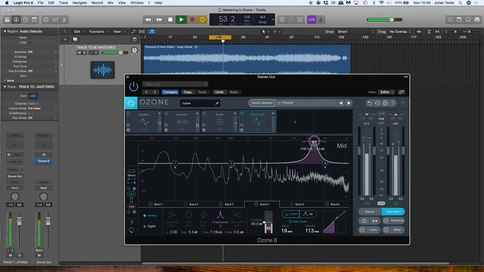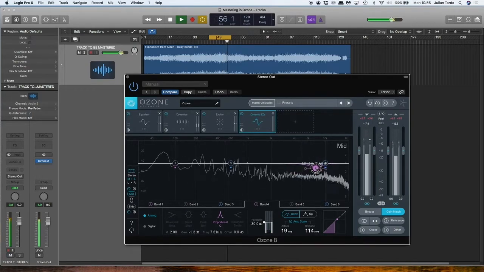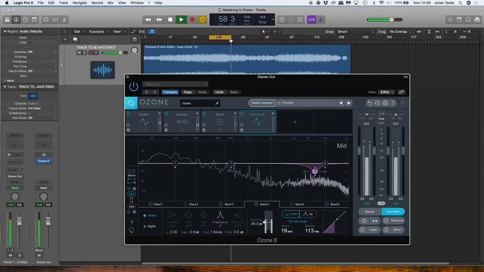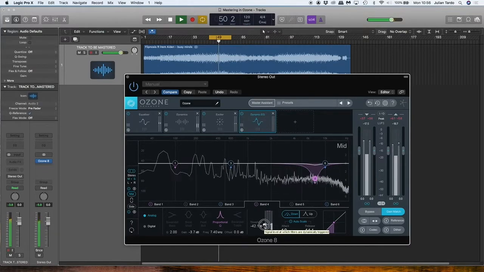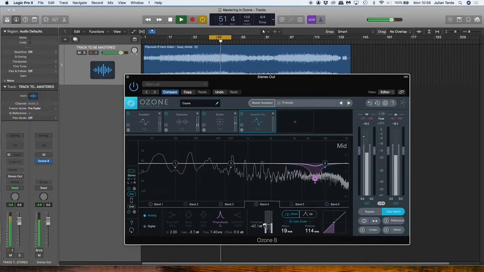Because there's some sibilance up there, 7182 hertz. And so when we pull this down, this node, it's kind of like a threshold. And if we wanted to push that down even more, we can pull down the threshold. And that is kind of squashing that band. Slightly different to compression because it doesn't get stronger the more it compresses. It's just turning down the EQ by a certain amount, which is 3.7 dB.